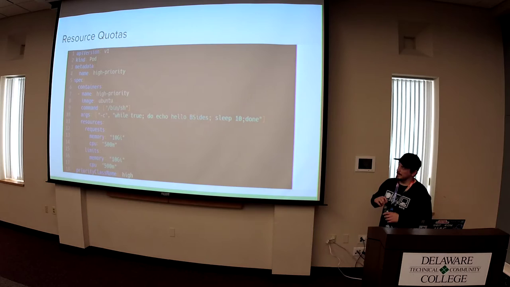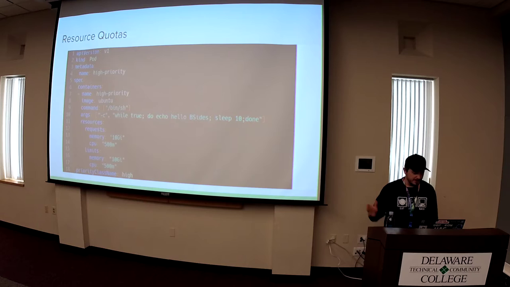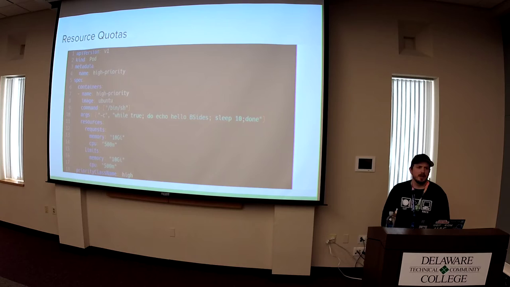There's an example of a resource quota. I'm giving it 10 gig of memory, 500 millis, I believe, of CPU, which is like half a CPU, and it rates it like AWS, so it's like half a gig. I do that with the request, but then I limit it to that same amount, so it can't go any more than that as well. That's basically all that does. And that's applied to the pod. You can see on line 2, this is applied at the pod.